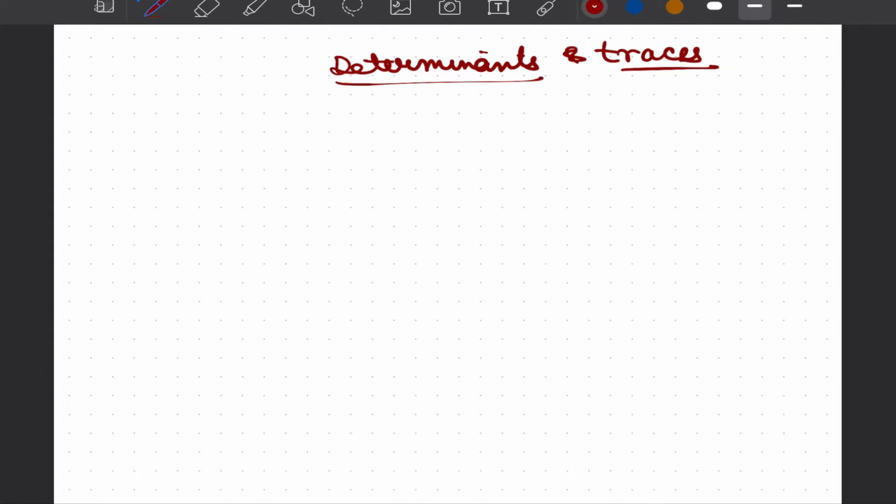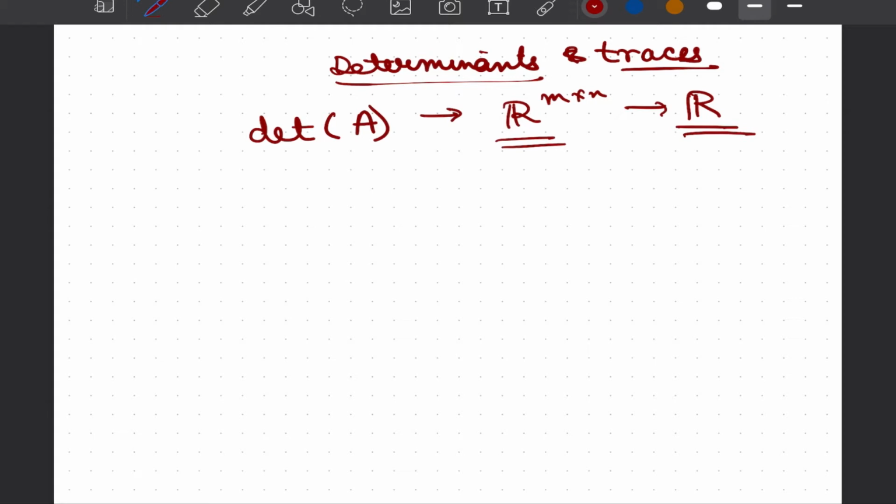Now, when we talk about determinants, we can also always think of the determinant of any matrix A as some transformation that takes a matrix of size m cross n into a real number. So we will represent the characteristics of the entire matrix by just one number. And of course, as you can imagine, two matrices which look very different from each other still can have the same value of determinant, and hence that determinant is not unique for two different matrices.